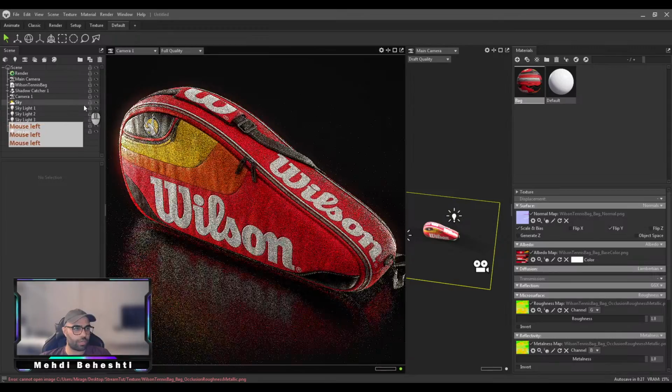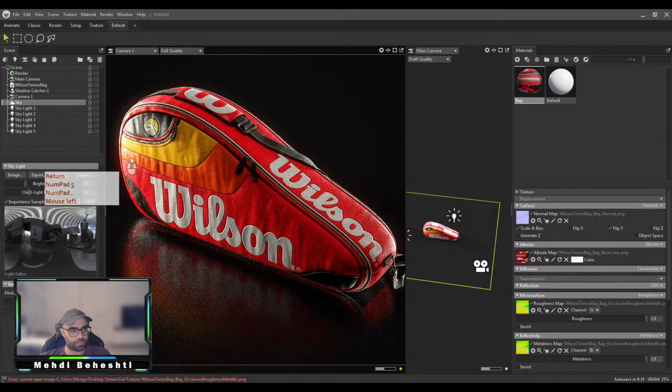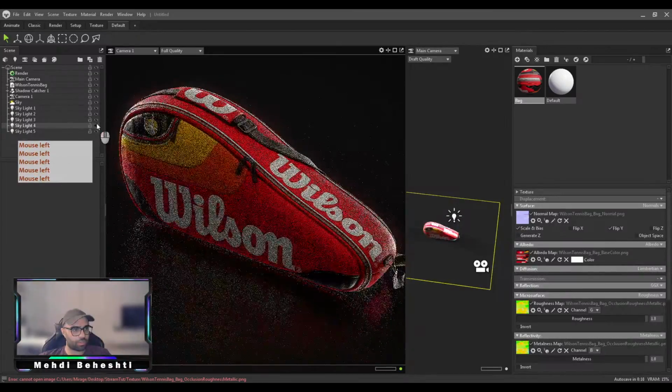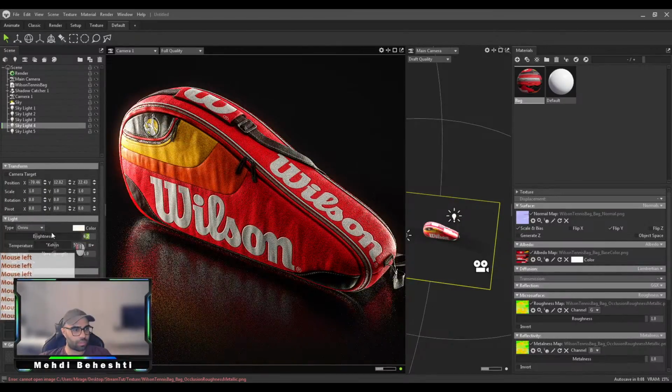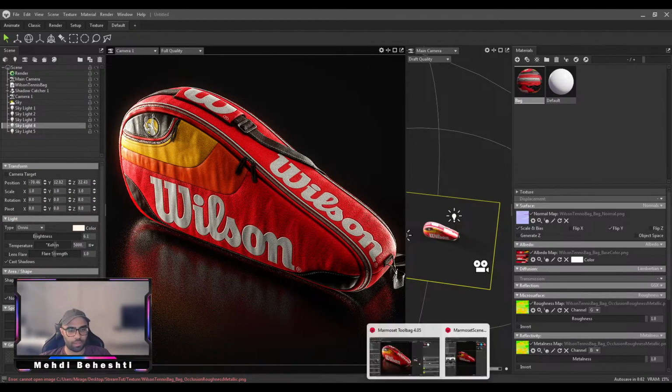Okay, for the sky, we need less amount of the light. Light should be, for example, slightly less.